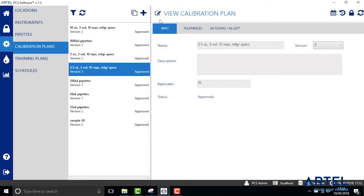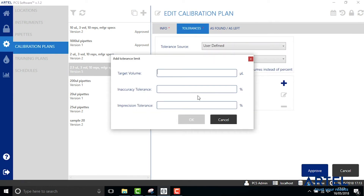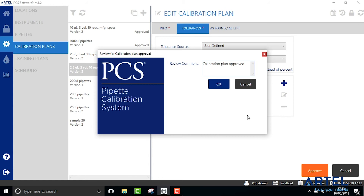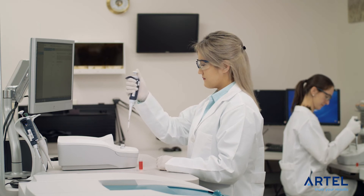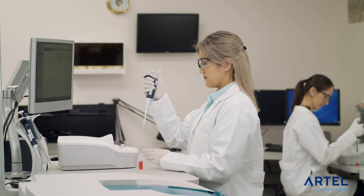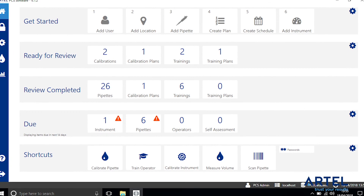The PCS optimizes the management of your pipette inventory and operators. By controlling your own calibration program, your pipettes can stay in your lab and you can perform interim verifications, quick checks before critical assays, or test a pipette that has potentially been damaged at any time. Implementing an in-house program will allow you to maintain a smaller pipette inventory and you'll never have to wait for a pipette to be returned from a third-party calibration service.